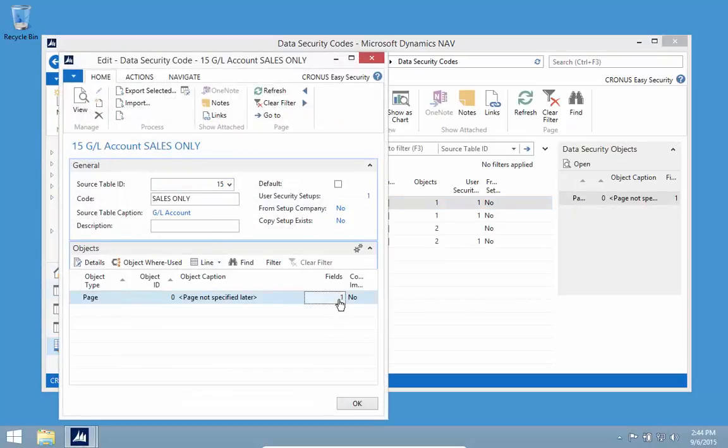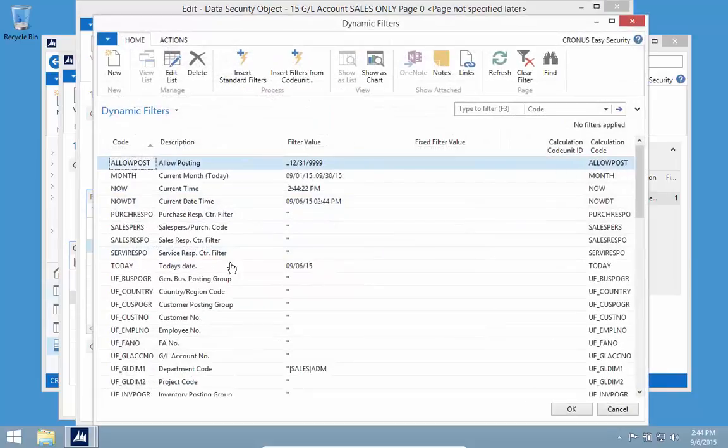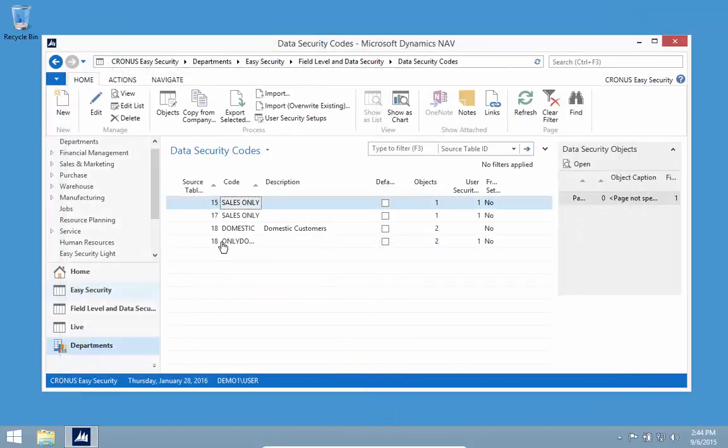So again, as before, I used the hard-coded filters in here, but I can actually go into my sales only, do this one based on a calculation, delete this value, and select my user filter for global dimension 1 in here. And do the same for my sales only.